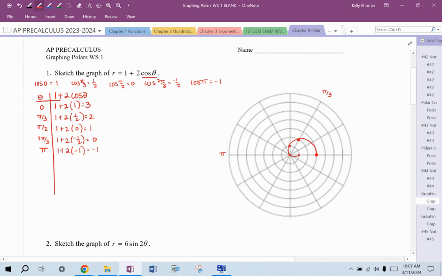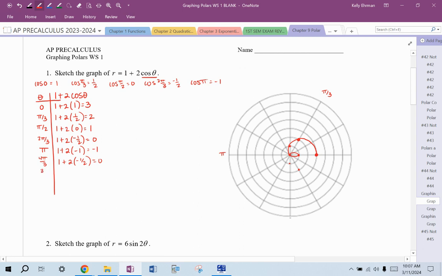And then I need to keep going with pi over 3 angles. So the next angle after pi would be 4 pi over 3. 1 plus 2 times cosine of 4 pi over 3 is also negative 1/2. 1 minus 1 is 0. So now I'm back to 0. Again, pretend this is like a spirograph thing and you plot here. Now you might realize there's symmetry after this, and the next point you could plot to match with the other 2 points. Or if you're not sure, just keep going.